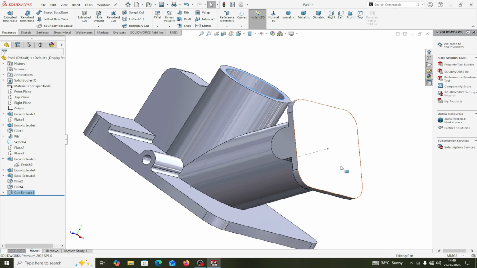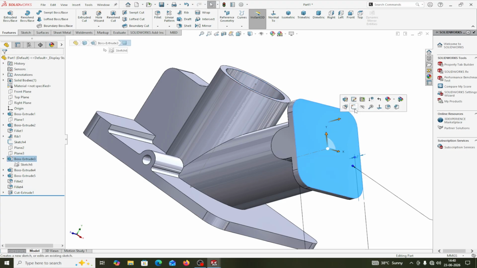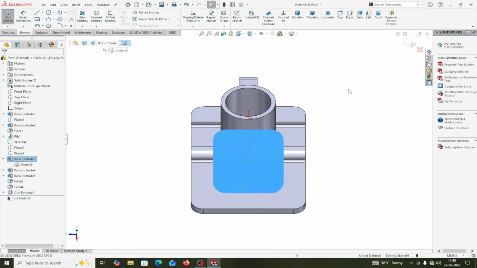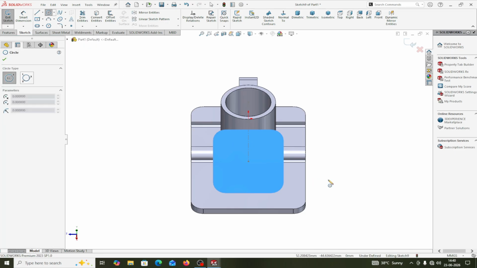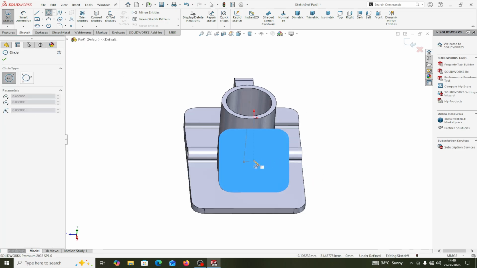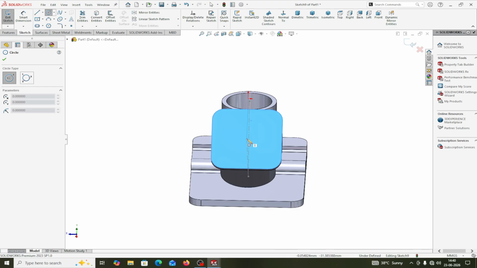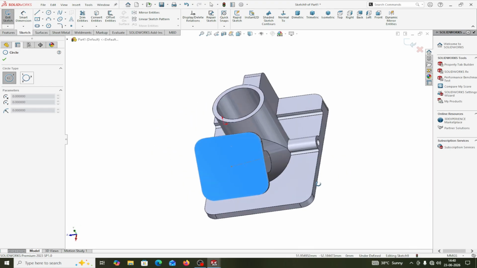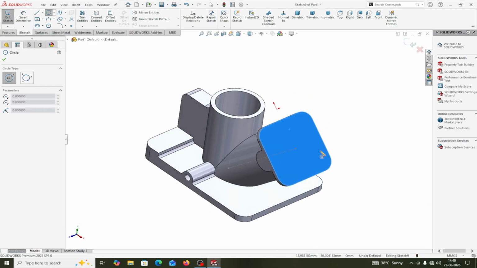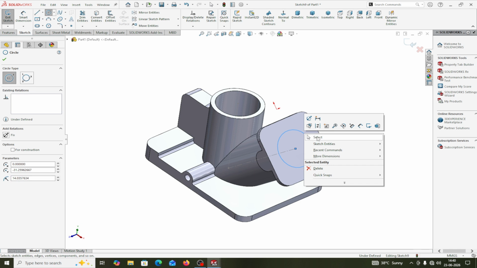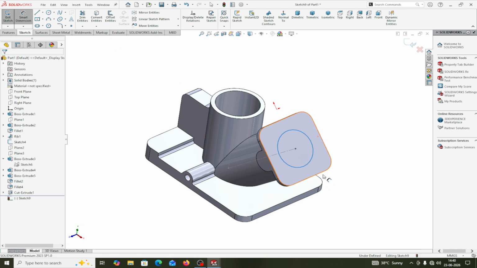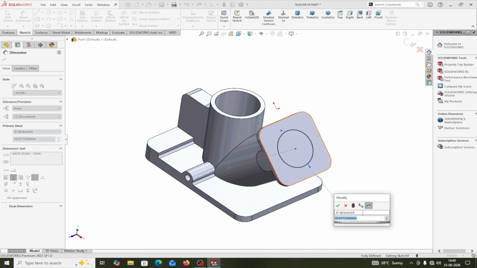Now in the same way here, select this face, Sketch, Normal To, circle. You can locate the center point, right click, this is 30 mm.